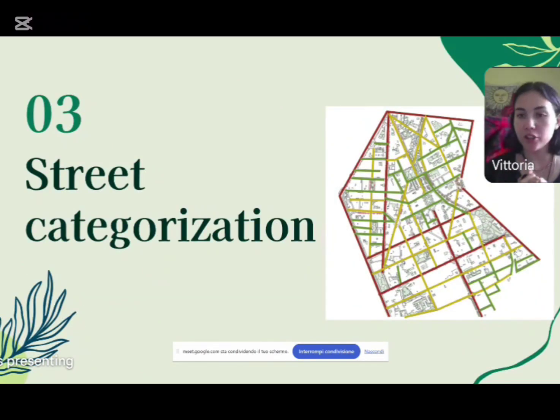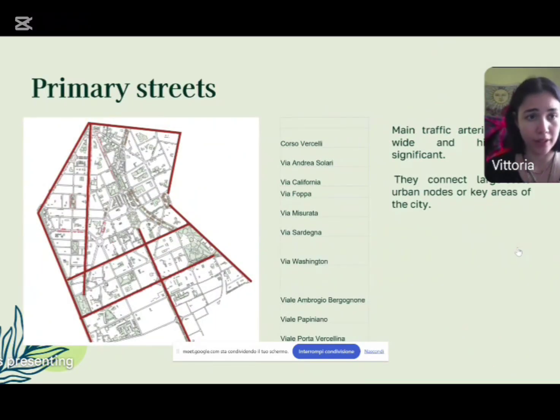About the street categorization, here we can see the red are the primary, yellow secondary, and green the tertiary streets all together. We can go one by one. For the primary streets, I have Corso Vercelli, Via Andrea Solari, and others.